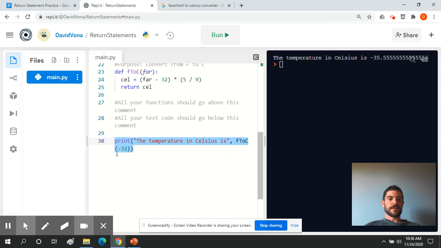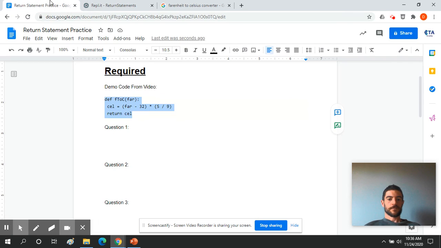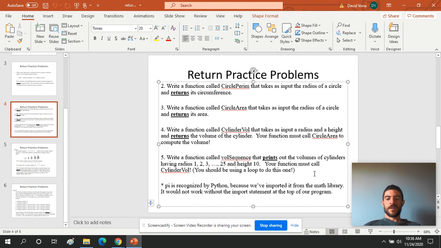The only exception is this one, which will actually be printing out values, and that's why the word print is underlined there. So 1, 2, 3, and 4 should just be returning values. 5 is the only one that's going to print values as opposed to returning them.